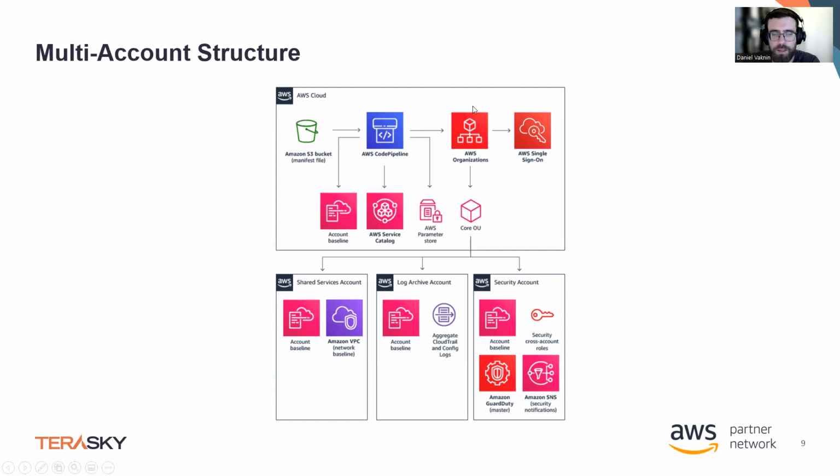So first of all, of course, if you want to deploy a multi-account structure in AWS, the main thing that you need is to use the AWS Organizations service. AWS Organizations allows you to create accounts or invite accounts to your organization, and also create policies like tag policies, service control policies, backup policies, etc., and assign them to the accounts. And there is also this middle layer of organizational units, which is a logical unit to segregate between accounts.